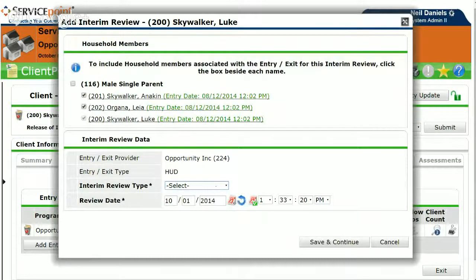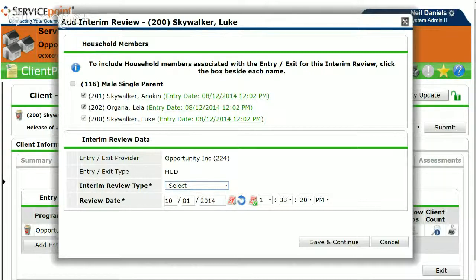We have the type, which now gives us a 30-day to 120-day review, an annual assessment, and an update. Now, annual assessment will be required by all government-funded programs, and that will be the annual date of when the client entered the program.